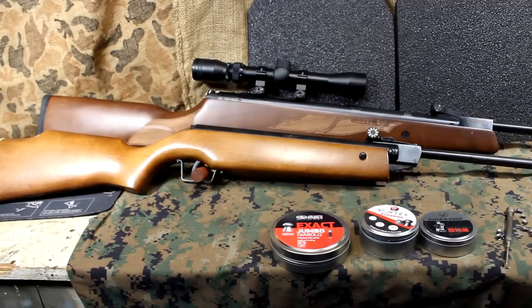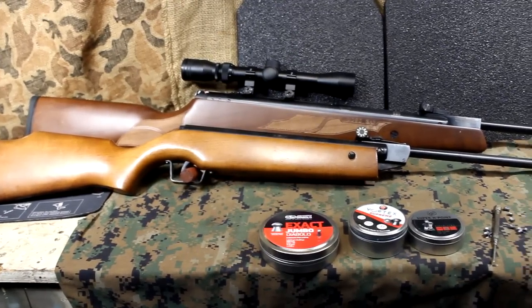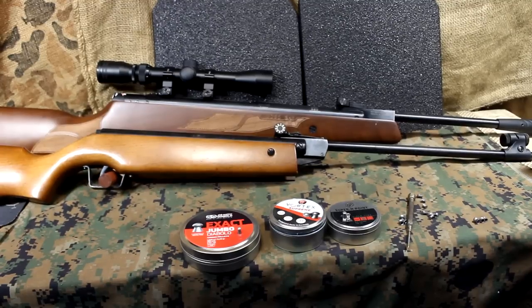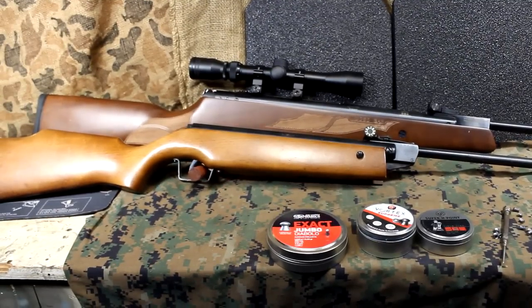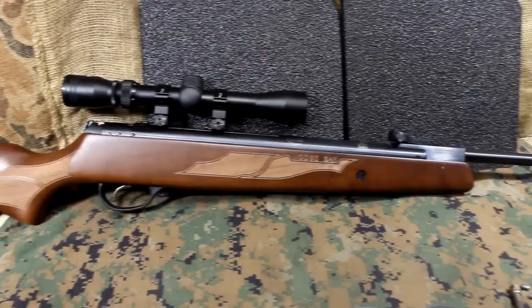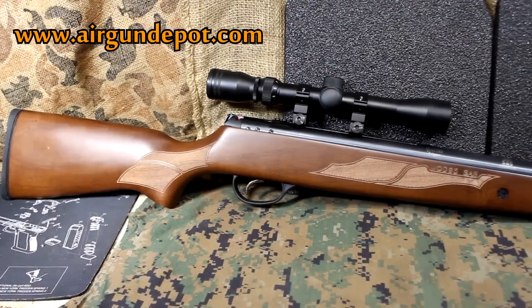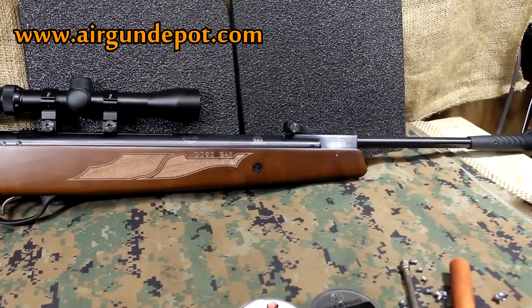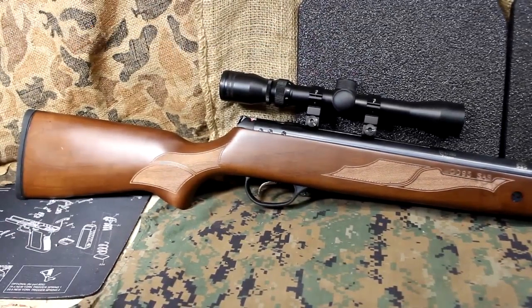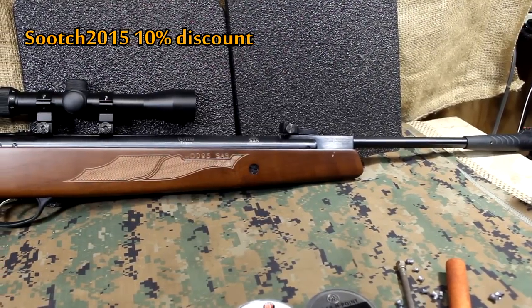Of course, the Germans with the RWS and a lot of the other high-end air rifles — the price reflects that. That's one of the reasons why I wanted to go with the Hatsan: to get a good quality rifle and still have money left over. I think the Hatsan is just an excellent choice. The Hatsan Model 95 in .22 caliber has a manufacturer suggested retail of $190. On Airgun Depot, these run $149.99. Airgun Depot is offering a 10% discount if you put SHTF2015 in the coupon code, so you're going to get an extra $15 off the price, which really makes this attractive.